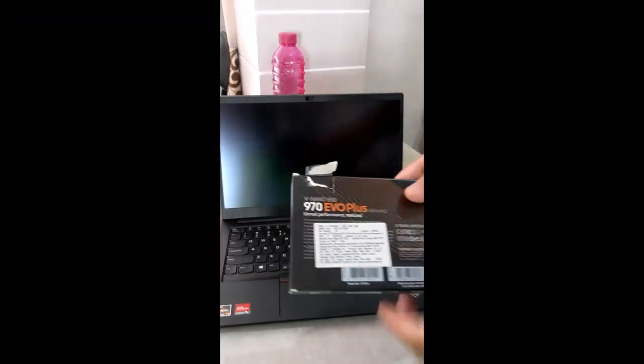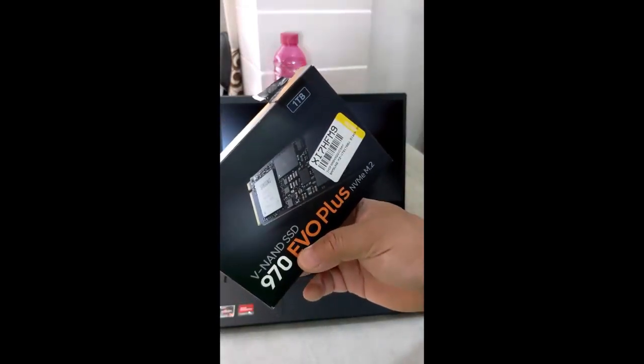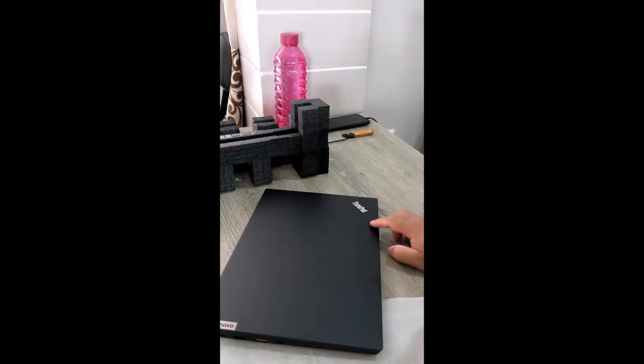The machine feels solid, and this part also seems like metal — yeah, it's metal. I have ordered this with a 256GB SSD, and I also bought a Samsung 970 EVO Plus 1TB, which I'm going to put in the 2280 slot, which is empty. My system was ordered with 24GB RAM — the max it can accommodate. I also went for the 57W battery. It's a DOS machine, so I have to install Windows on my own. Once I upgrade the SSD, I'm going to do a fresh Windows install.